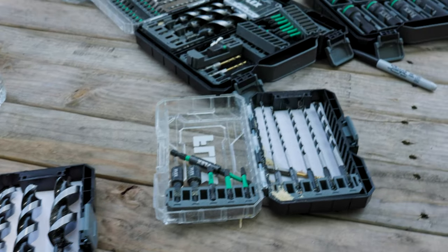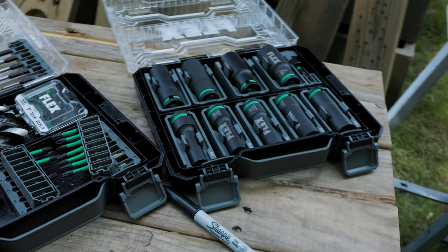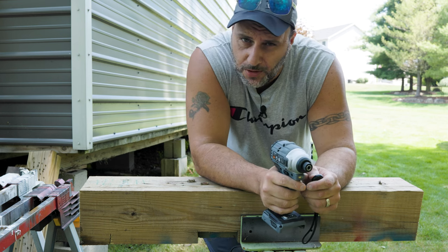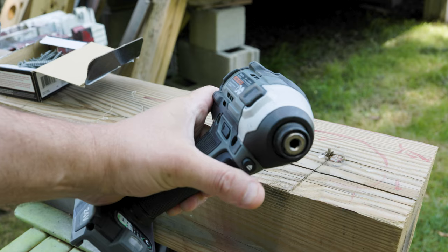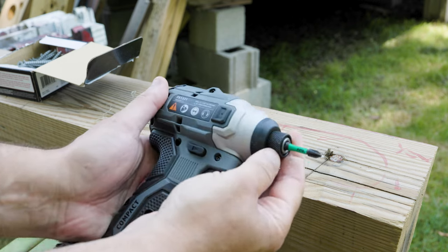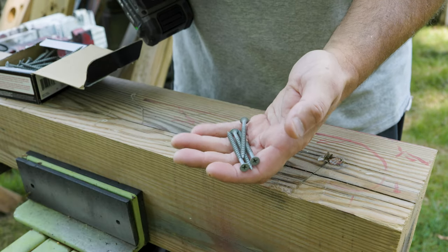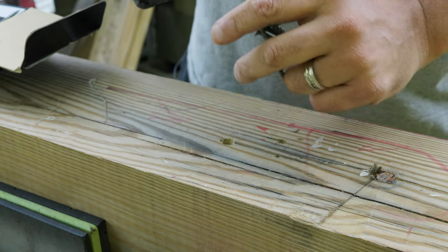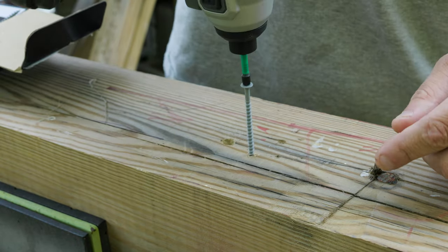So Flex did come out with a lot of different accessories for basically everything you need. However, for today's test, we'll be using the world's most famous treated 6x6 with no pilot holes. Now, unlike the big brother, you don't get anything fancy, like this release button here, which is awesome. However, this is super simple to use and it's all metal. All right, let's start it out with some standard outdoor construction grade screws. We're gonna go on mode one. Mode one. Let's move it up to mode two, just by hitting that button right there.